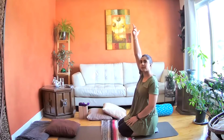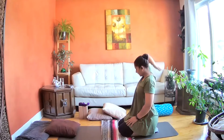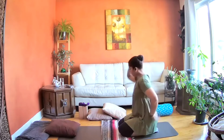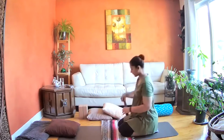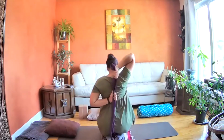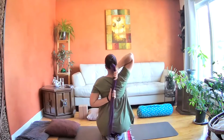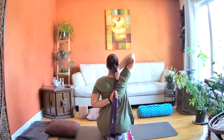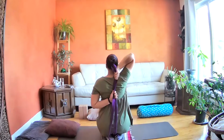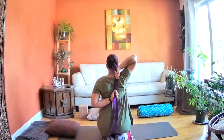Slowly bring your right hand up into the air towards the ceiling and then lower it behind you, behind your back. You can either try to join your left hand to your right hand, or you can grab a strap and hold this behind you. In this position, just keep your neck long. Your face is facing forward. Keep your back long as well. And your chest is open.